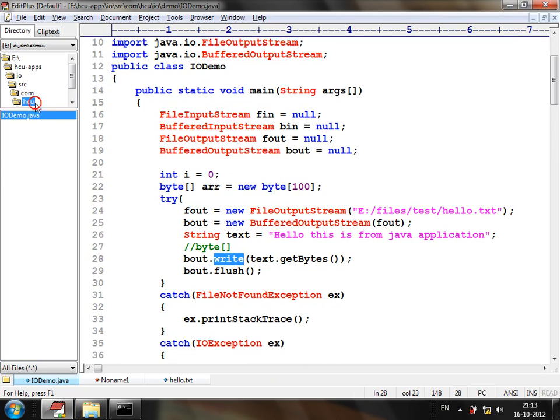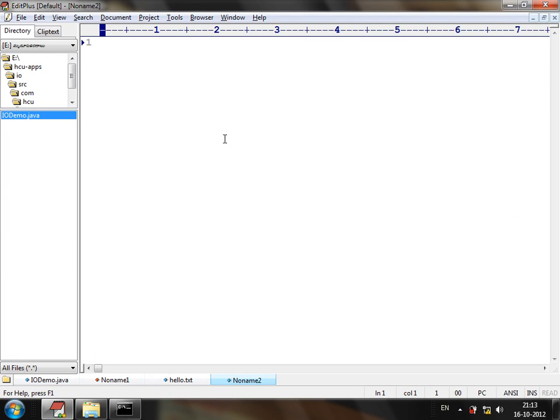Within the same package, let me create another .java file. Let me write a new class, SerializationDemo.